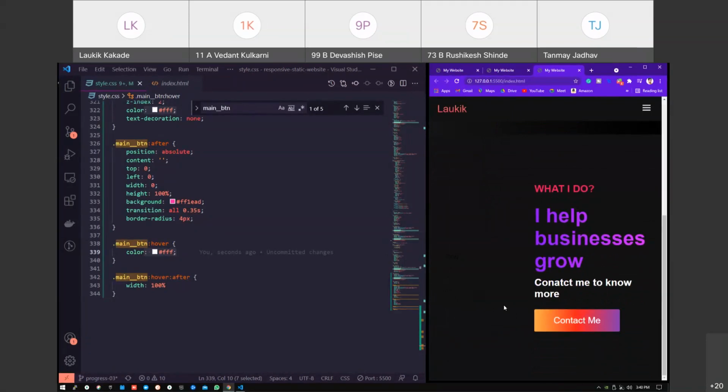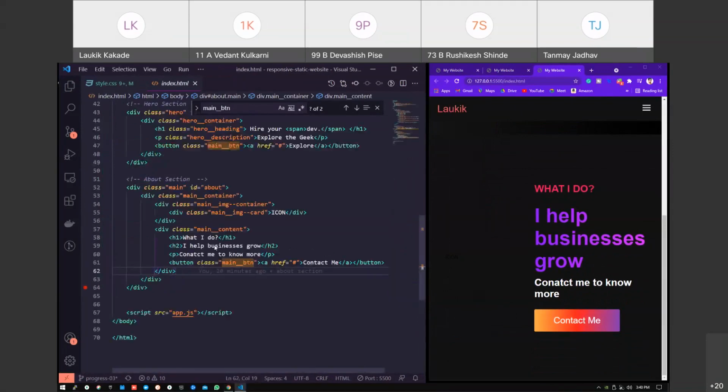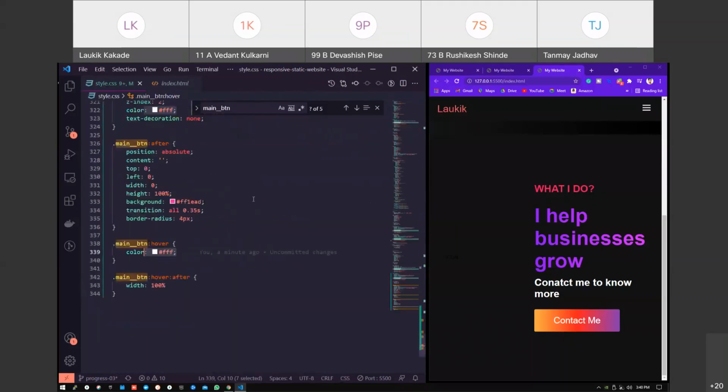Hang on. Okay, we have that container, right, for image which we have created. So let me just think. See, this image card and this image container we have. So we can start doing that thing. Okay, that would be helpful right now at this point of time.